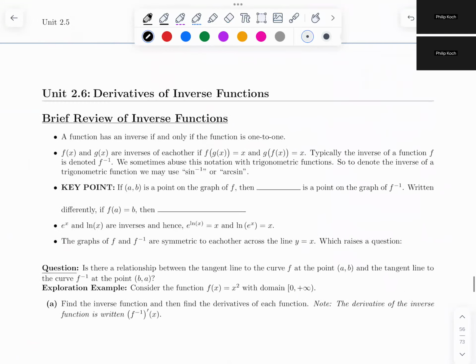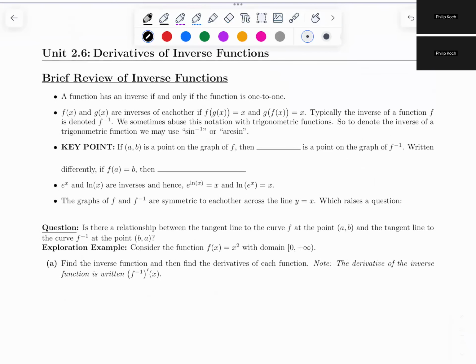Derivatives of inverse functions. Now we're gonna do a lightning round of this one because this section, the inverse function theorem, is really, really only useful for upper division mathematics. Any example that I can give you is very, very, very contrived. And so I don't like going over it too much. The proof of the inverse function theorem.